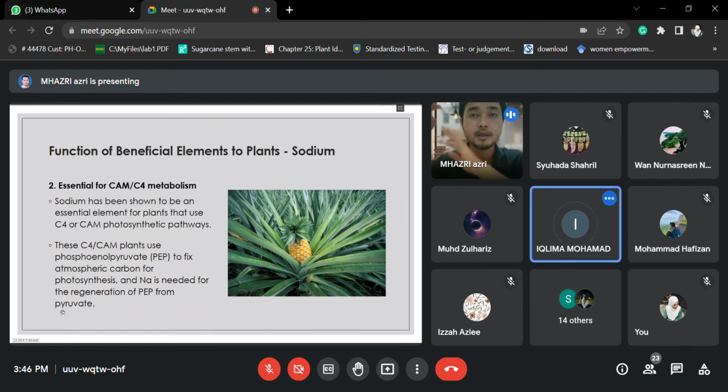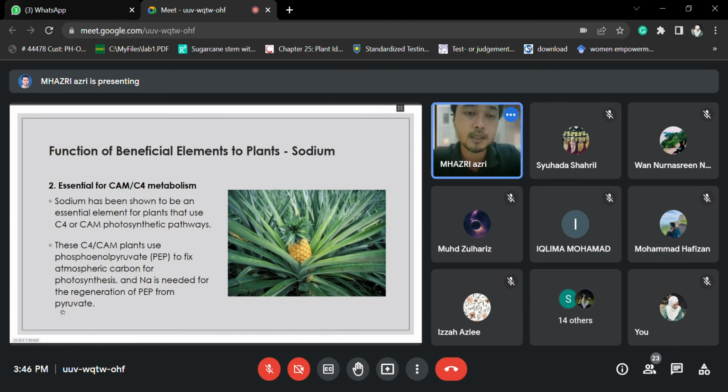Okay. C4 plant, dia punya stoma dia akan tertutup waktu siang hari. Okay, sebab apa? Dia nak elakkan over transpirations. Kalau dia buka saja, air tu akan hilang lah. So, plant tu akan kekurangan air. So, dia waktu siang akan tutup stoma. Bila plant tutup stoma waktu matahari siang, dia tak dapatlah nak menghasilkan sugar.